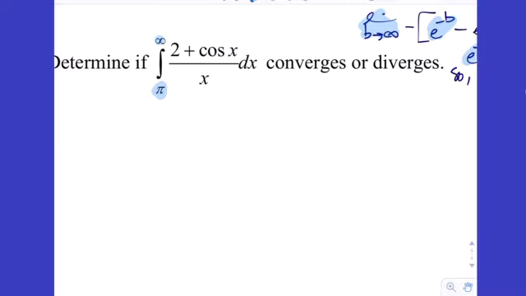And then, of course, the denominator is x. So we can really kind of pull constant multiples out front, kind of, right? But it's not a constant multiple. It's an interval of constant multiples. And so we're really kind of looking now at just 1 over x, which would do what? Converge or diverge? 1 over x would diverge.